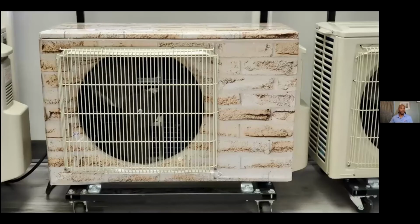And for those who are architect types that need everything to be aesthetically pleasing, you could possibly do this. This is a wrap. So essentially you take a picture of the side of a home, and then you create a wrap, and then you can wrap the unit. Now this is not standard by any means. This is extra and above, but these are just possibilities.